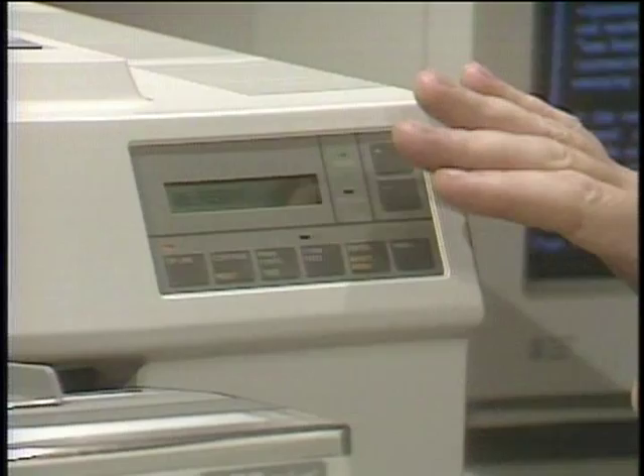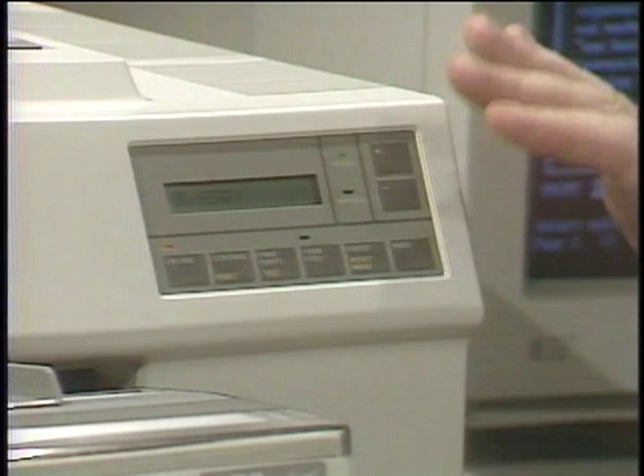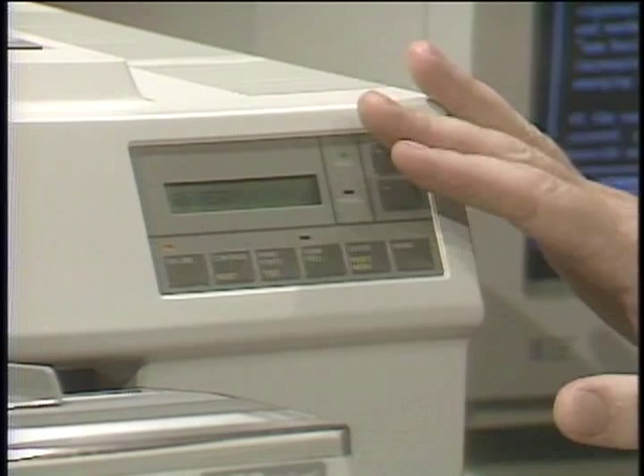What else did you learn from the first LaserJet printer? The key lesson was needing to make the products as easy to use as possible. HP worked closely with ISVs, so about 600 ISVs now support these products. They also made the products very easy to set up, configure, and use even if your software package didn't support it particularly well. Now you can do all your configuration — even choosing which interface you use — from the front panel. No more dip switches. Font selection can also be done from the front panel.